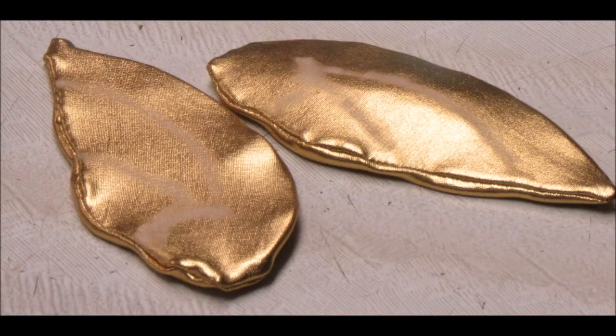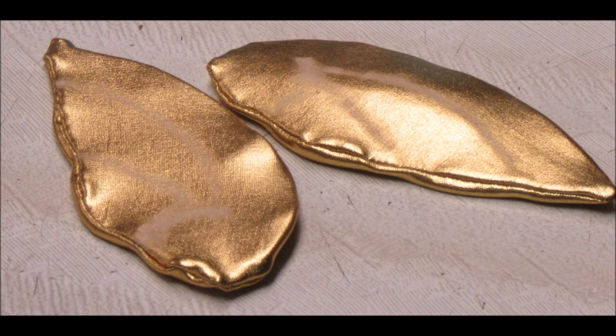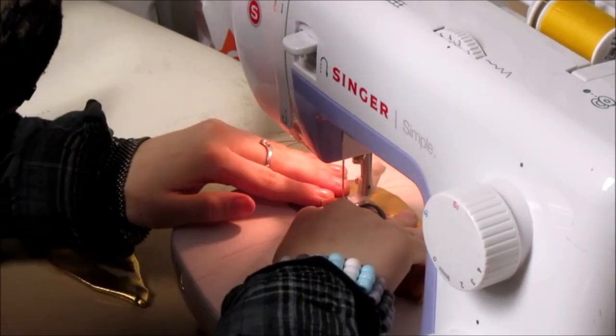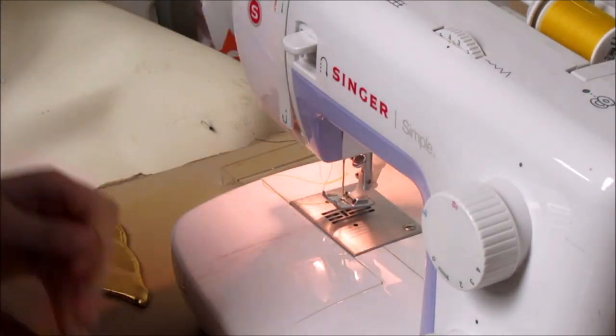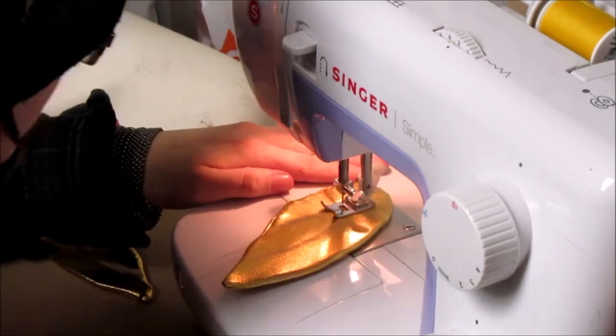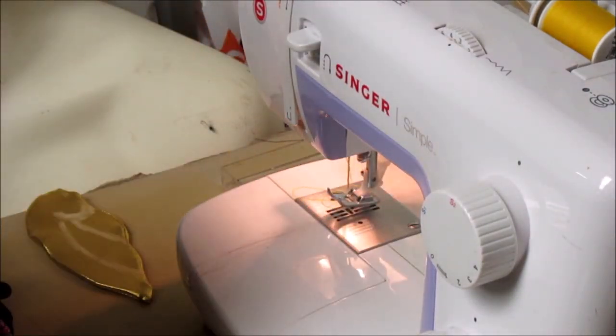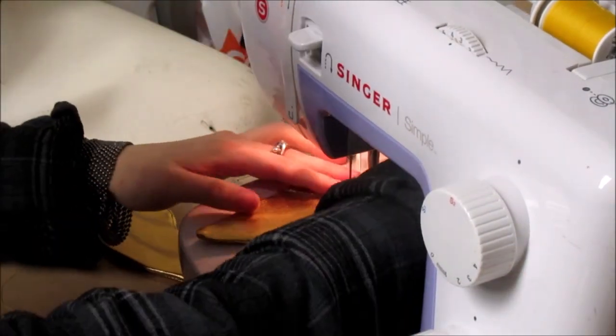The next thing we're going to do is add some details to the ankle wings. Start by tracing your design onto the wings with some chalk or water-soluble marking pen. Then take it over to your machine and sew on top of your lines in a matching thread. So long as you're using a thin foam like 2mm or a stiff interfacing, most machines should be able to handle this with ease.